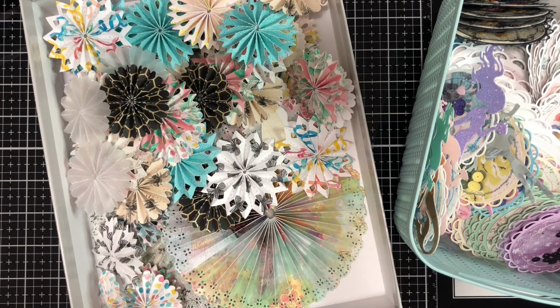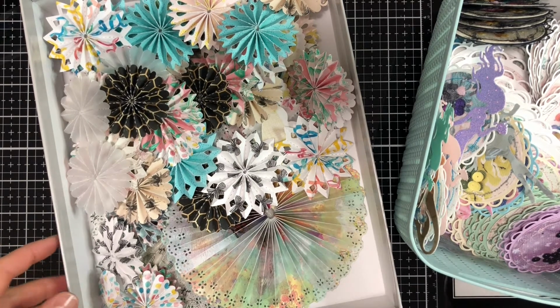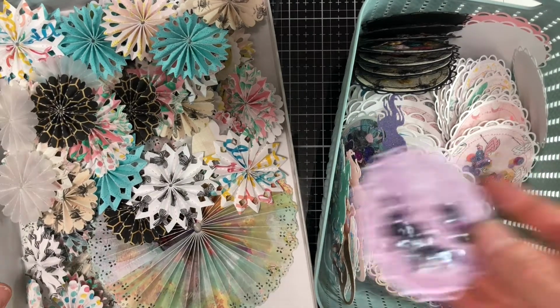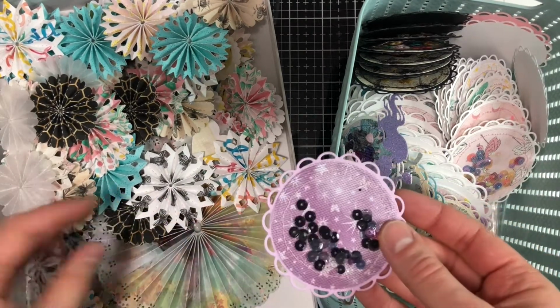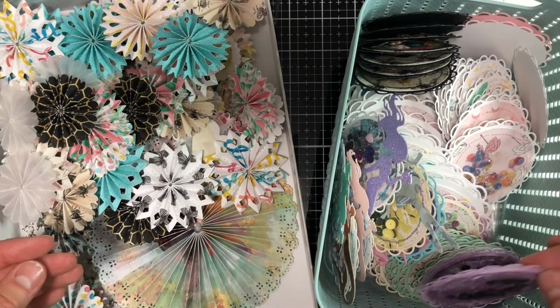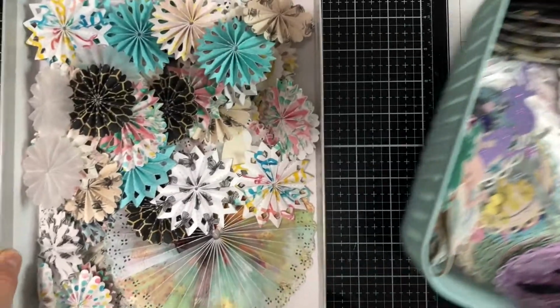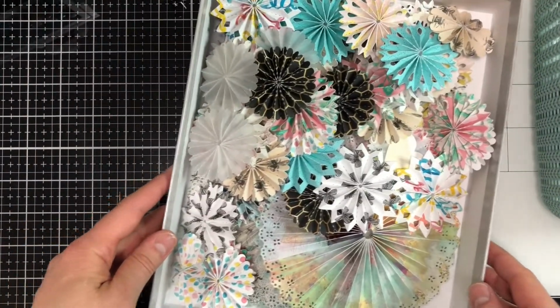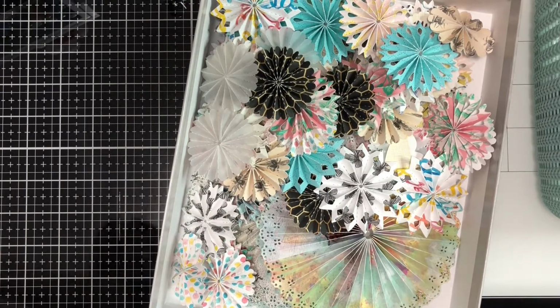So what you see here in front of you are a bunch of rosettes and these other types. I know they're not rosettes, but I kind of categorized these all together, a bunch of this all here for my stash. So I will take you for a closer look into this box here.